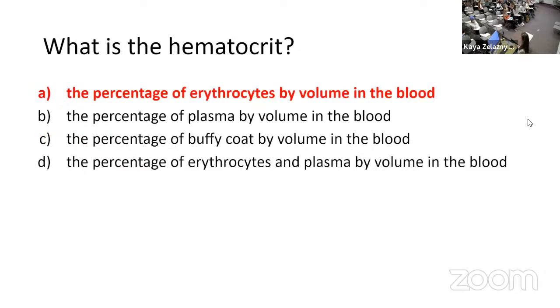So the next piece, we'll take a look at that little vial of blood and break down what the different parts are. But we have a measurement called the hematocrit. And this is telling us the percentage of erythrocytes by volume in blood. So basically, it's the percentage of blood that is made up of red blood cells. So that's going to be important when you're thinking about how much oxygen this blood can carry, because those red blood cells, those erythrocytes, their job is to carry oxygen.